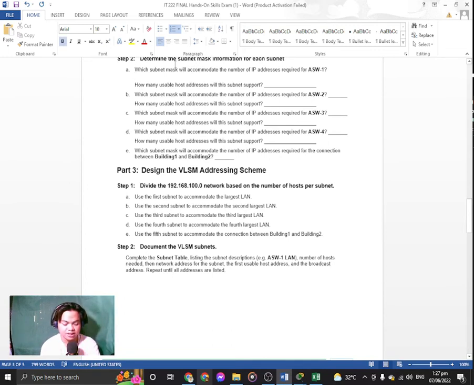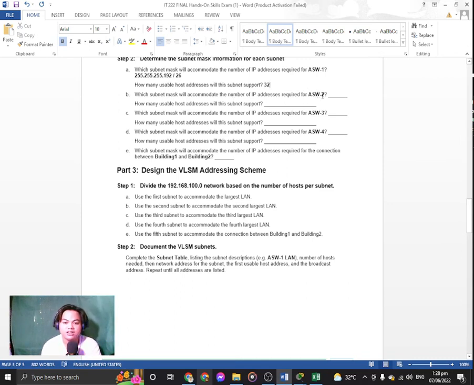Control B para bold. 255.255.255.192 or /26 kasi 'di ba yung sa table natin is /26 siya. Okay, how many usable host address will this subnet support? Okay, it is 32.